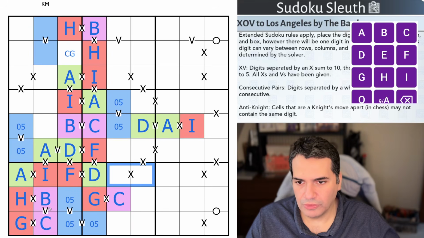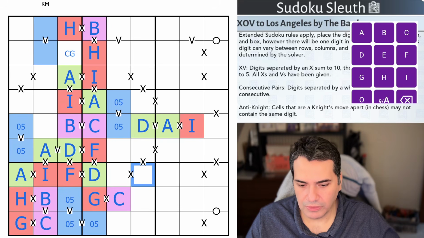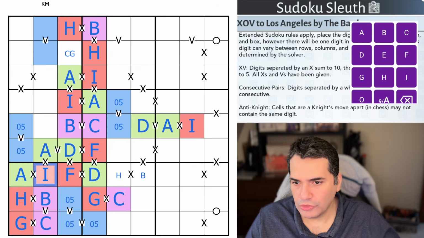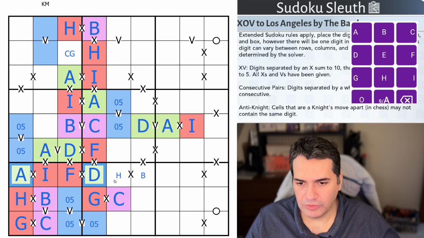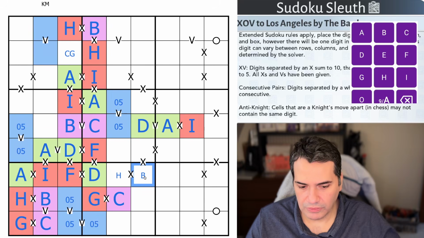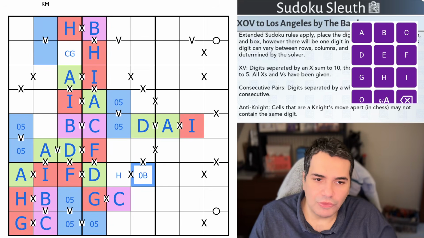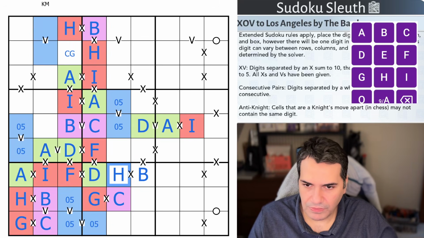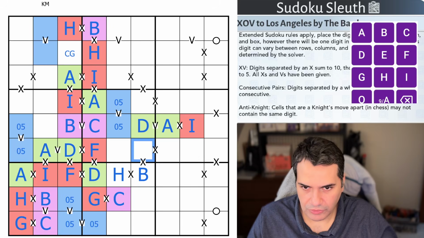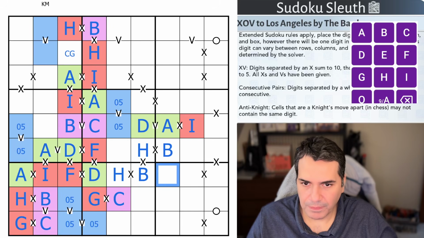These two cells are either B and H, which is absolutely fine, because they're not A and D, the low digit in that 10. It could also be blue, as in this being the blue cell. So this would be the 0 or 5. Can't be 5, can't be 0 because there's no 10. Sleuth, B, H, H, B. Right, looking good.